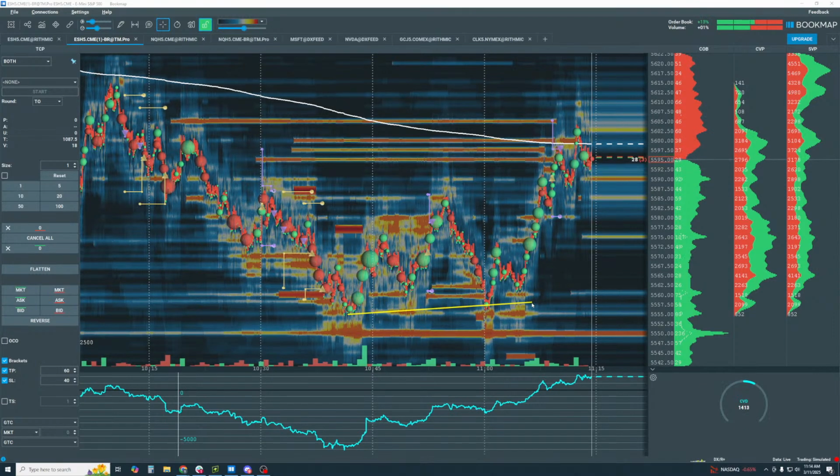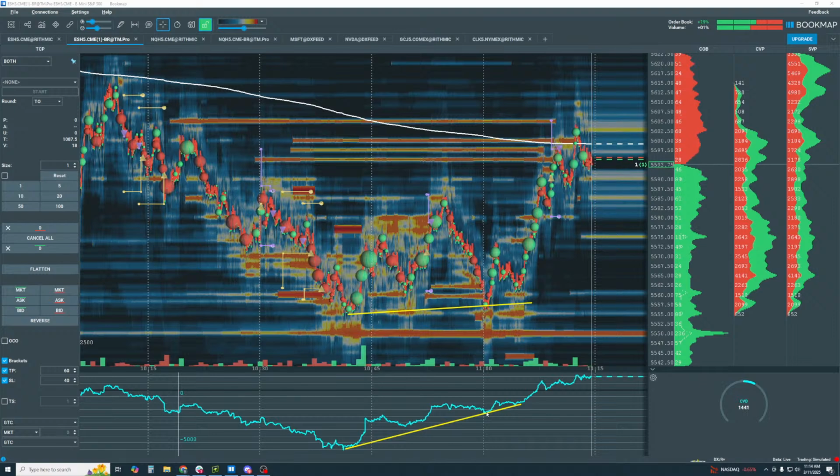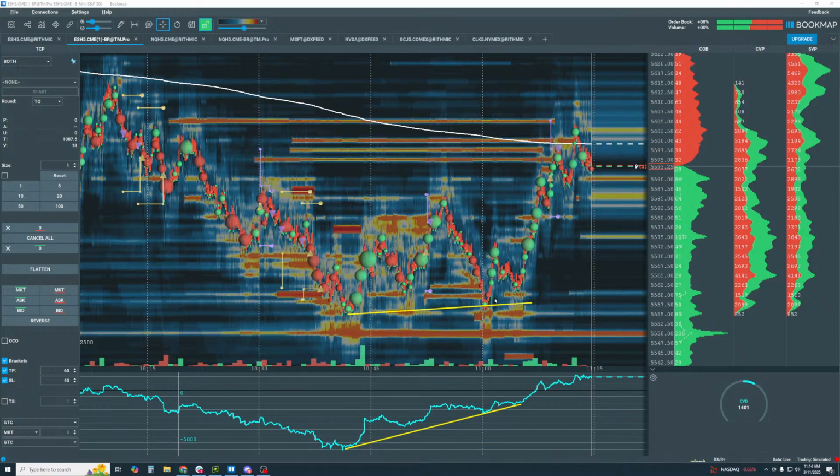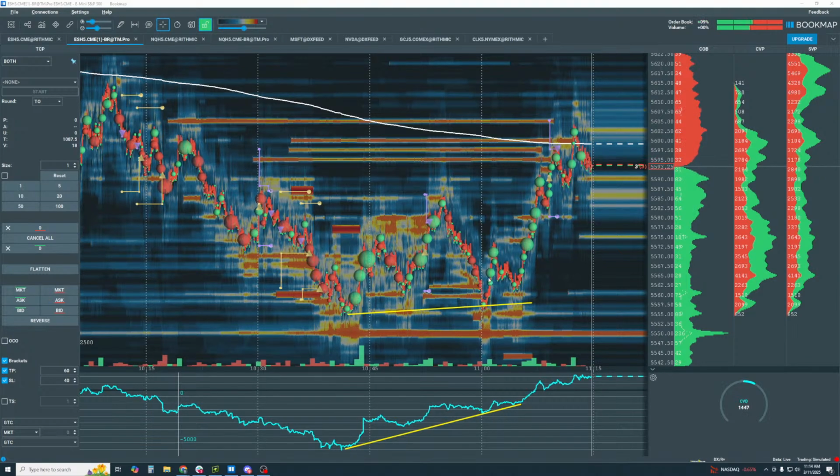It is almost an equal low here, and then look at this in here. It's a way higher low in here, way higher due to all this buying. So now the question is, okay, that's great, but you need to see buyers come back in again. You have to, and you do.